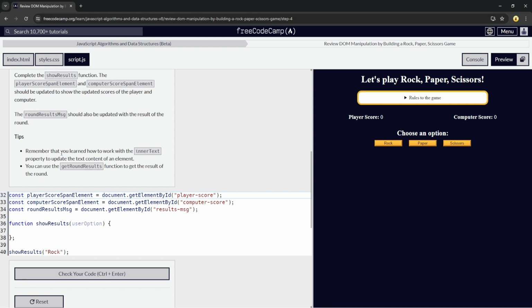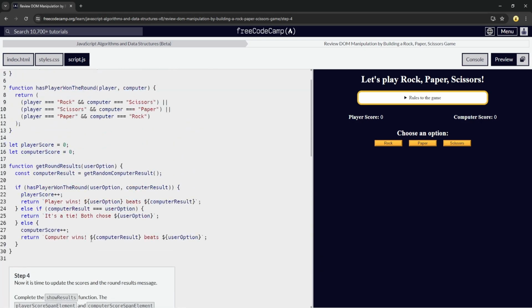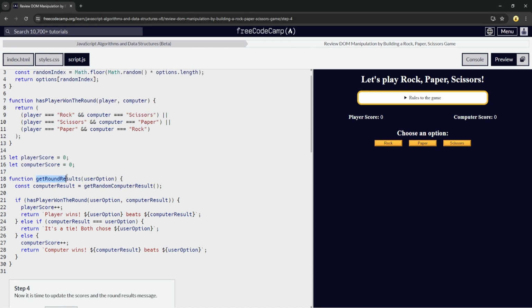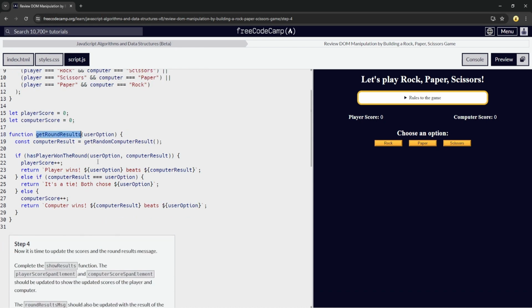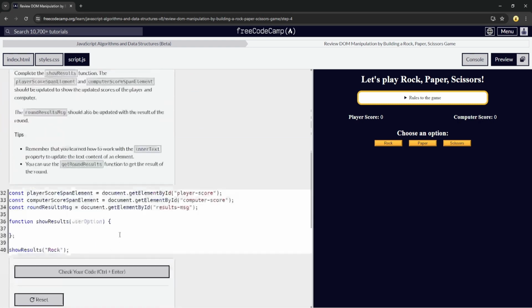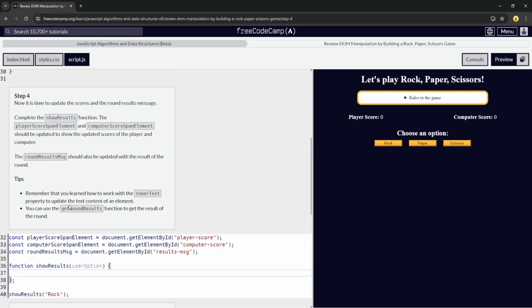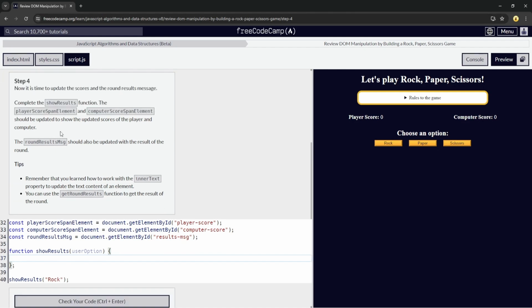Remember that we learned how to use the inner text property to update the text content of an element. We could also use the getRoundResult function to get the result of the round. So this is our getRoundResult, and over here it wants a user option. So it wants us to complete the function.